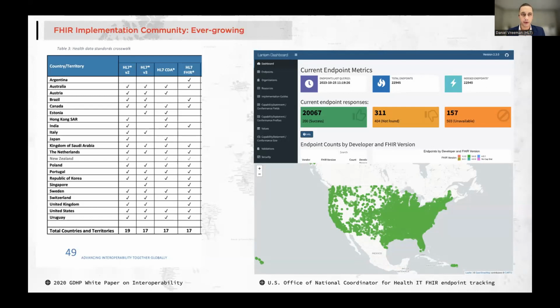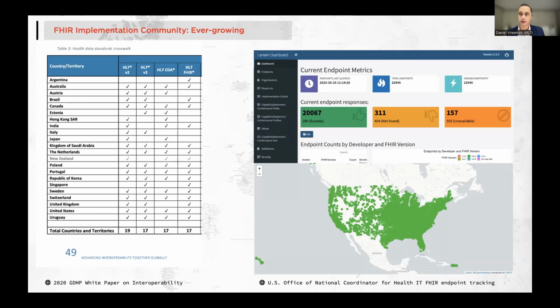And when they surveyed the members of the GDHP, you can see that many of them responded by saying that they were interested in and have adopted FHIR in many of their projects, nearly all of the ones that responded to this survey.